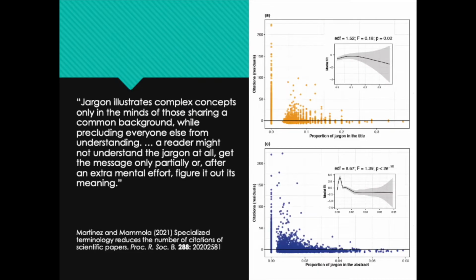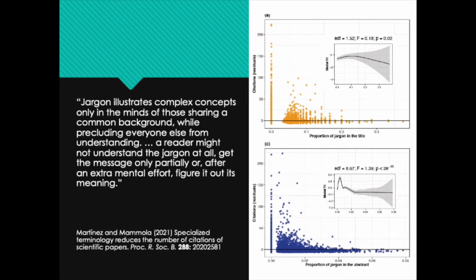I really like this quote from Martinez and Mamola in an article published in 2021. Jargon illustrates complex concepts only in the minds of those sharing a common background, while precluding everyone else from understanding. A reader might not understand the jargon at all, get the message only partially, or, after an extra mental effort, figure out its meaning.